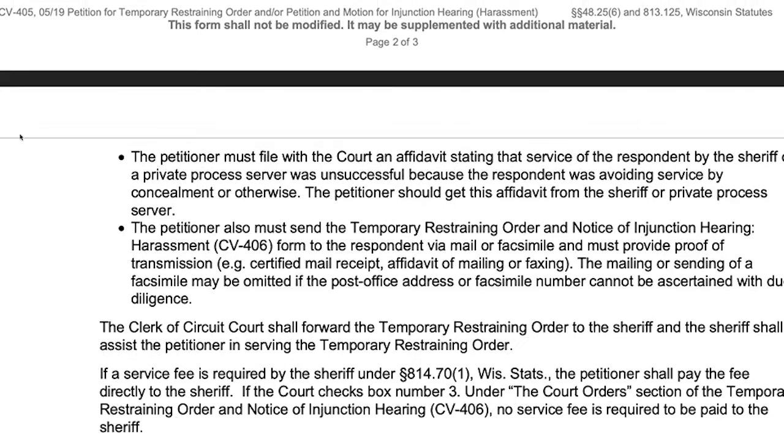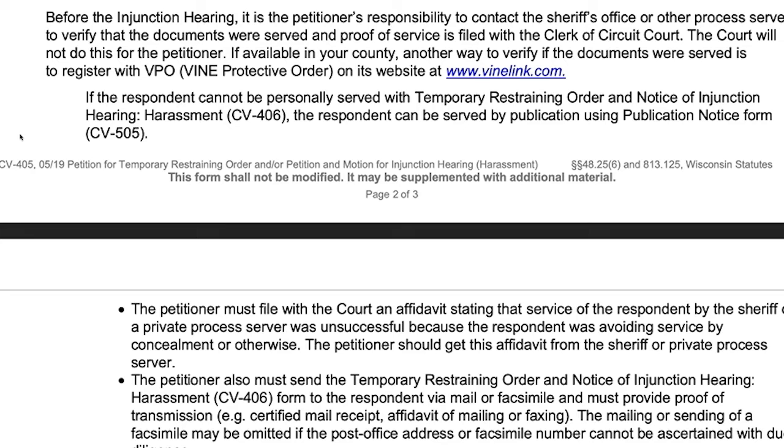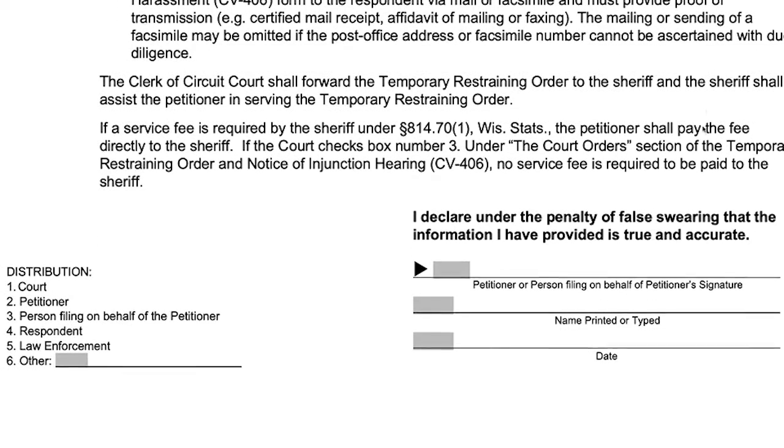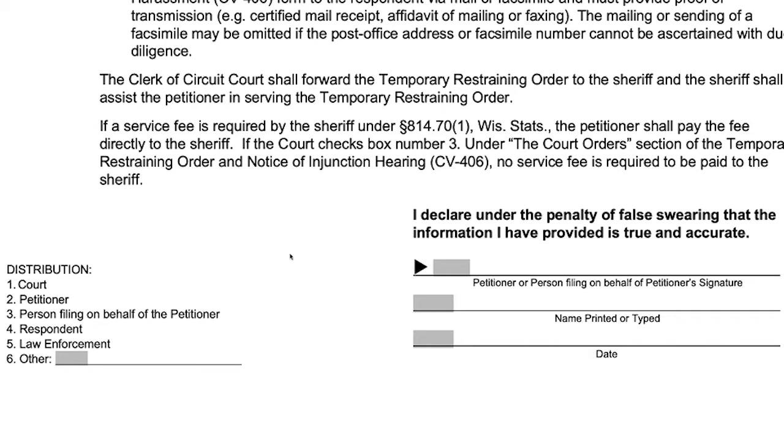But I think a little more explanation on publication. You have to make sure that the court knows you just can't serve the person personally. Publication is an ad in the newspaper. That's how you serve by publication. And you would have to just take out an ad and let them know that a petition for a restraining order has been filed against them, and here's the hearing date. And the newspaper will run it and then provide you with what is known as an affidavit of publication. And you would attach that to your court documents to let the court know that you did everything in your power to make sure that the respondent was served.